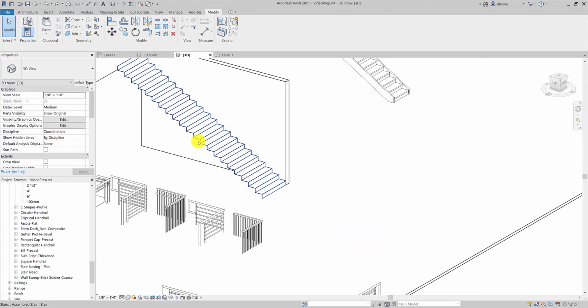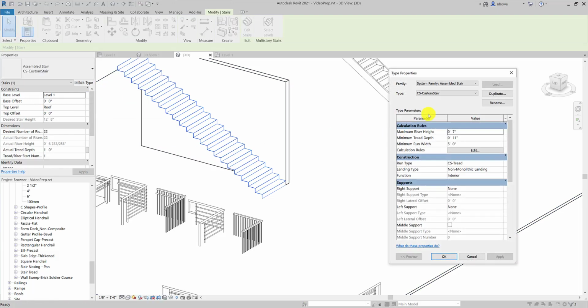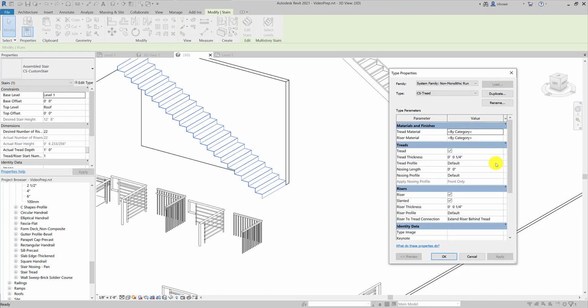All right, so then let's take one of those stairs and we'll go ahead and edit type, and we'll duplicate it, and we'll just make sure that it adds a tread. And we should go into the CS tread, and we should duplicate this.